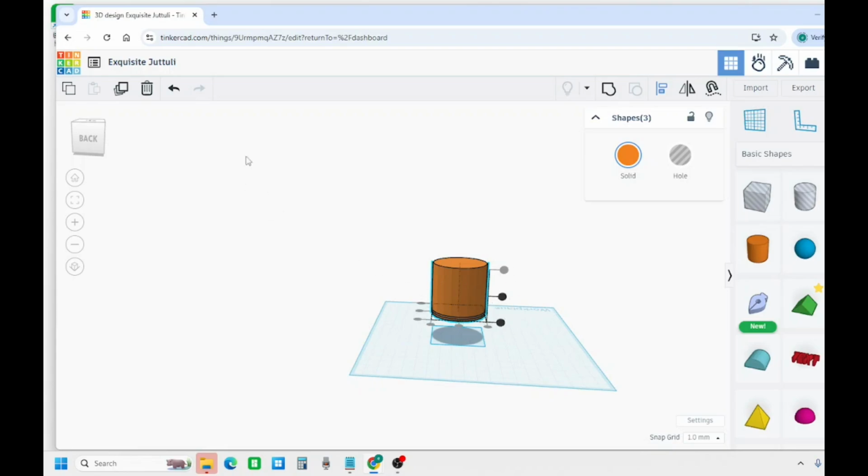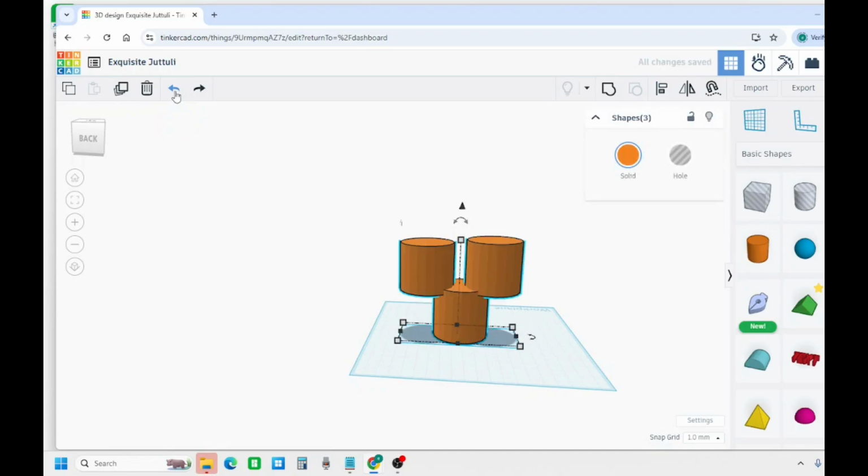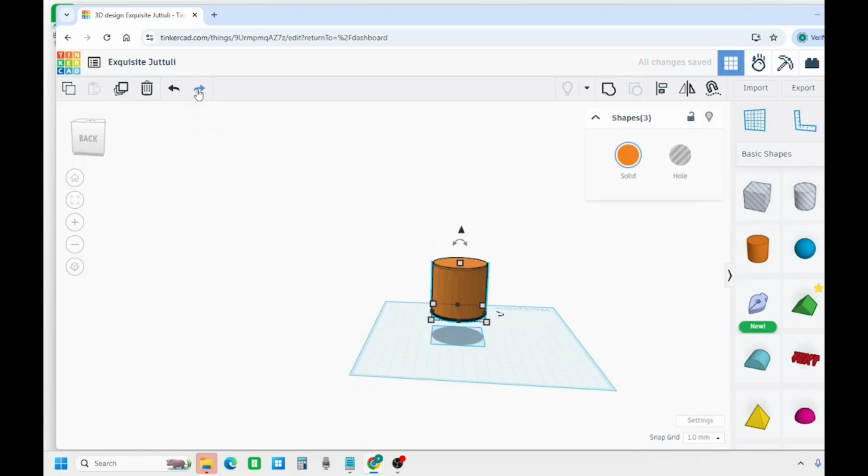And say you want to undo a movement, go ahead and hit this back button up here. It's labeled undo. And go back as far as you want. Or if you go back too far and you want to go forward, do the opposite.